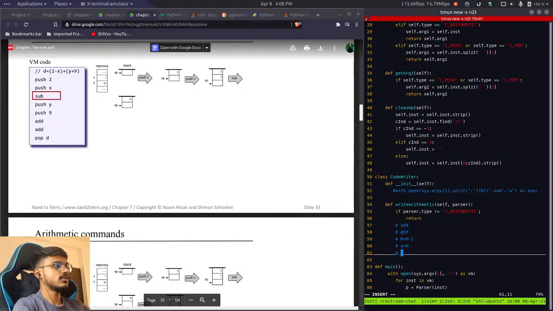So we'll store the value inside D. This will be the first value.